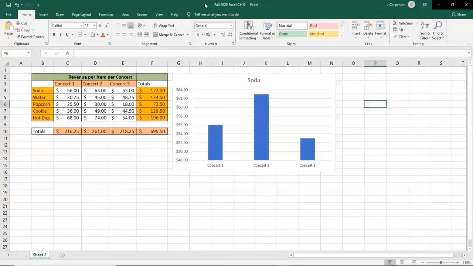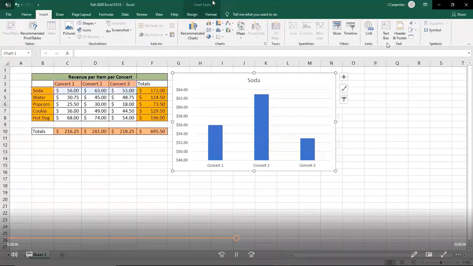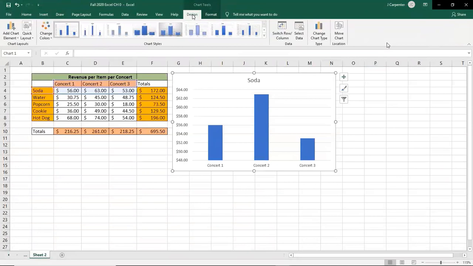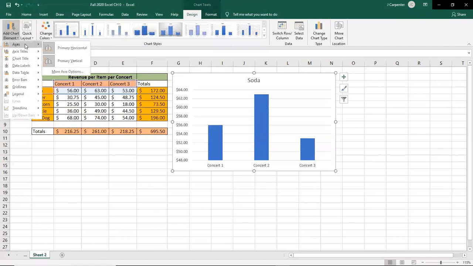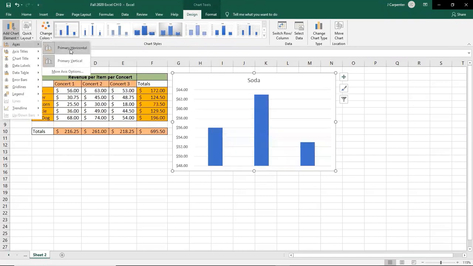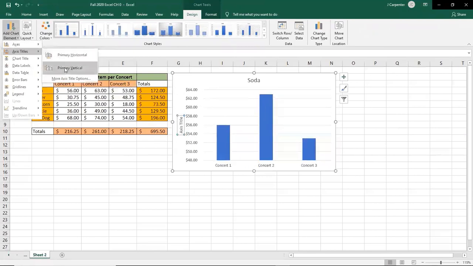Let's see if we can find that. And I have to move something that you probably can't see. So we're on, oops, sorry, active. Then Chart Tools is right here, and then Design. And this is how we can add chart elements like axes. So primary horizontal or primary vertical, see how that changes something, whether it has the numbers or not. The axis titles, again, primary horizontal or primary vertical. So if your homework asks you to do axes, this might be important, hint, wink, nudge.